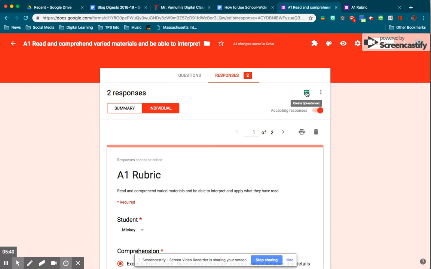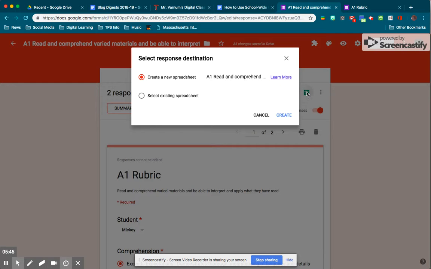Now, the other thing that you also have access to is a spreadsheet of all of your responses. When you click the spreadsheet icon here, it offers to create a new spreadsheet. By default, it will have the name of the rubric, but obviously that's not going to help you. So you might want to change this to Disney Projects or whatever it's called.